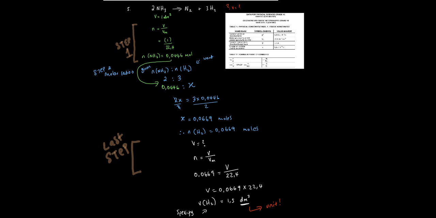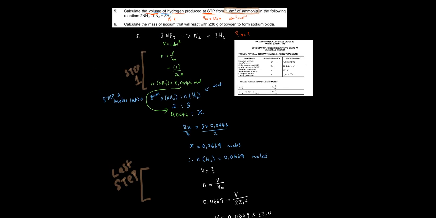So just to repeat those steps. First of all, use whatever is given to convert it to number of moles. You choose the correct formula. And then once you are done doing that, you go to the molar ratio. You say the molar ratio, the number of moles of the one that I got the moles for is to the number of moles of the one that I'm looking for, the one I have to solve in the question. And then after that, you'll be able to get the number of moles of that. Then the last step is to use the correct formula to solve for what is needed in the question.